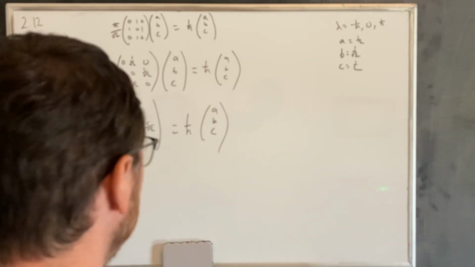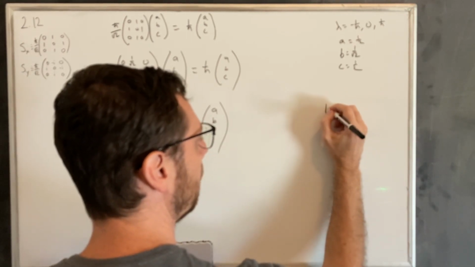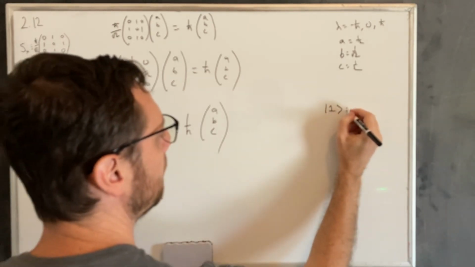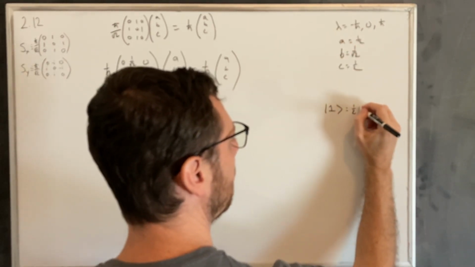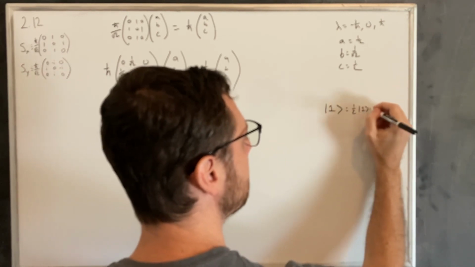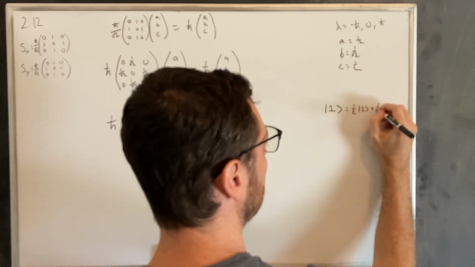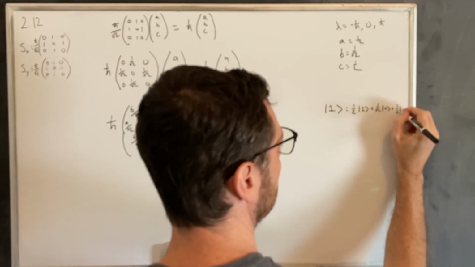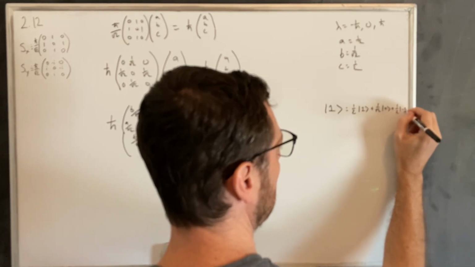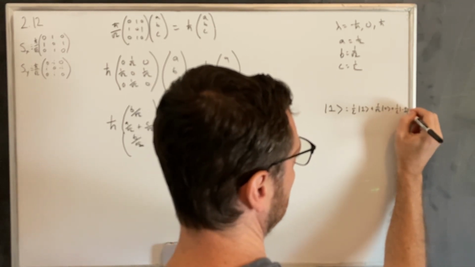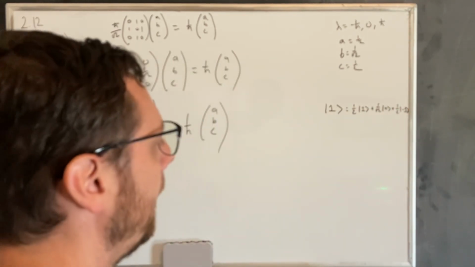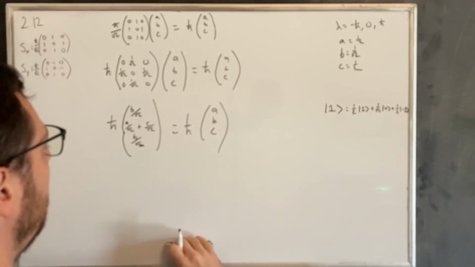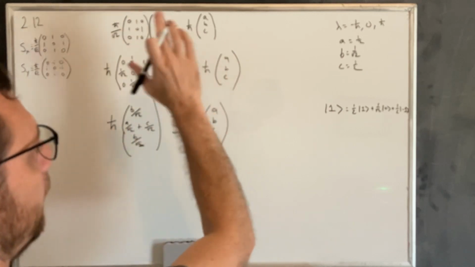So that means our eigenvector for our first eigenvalue, so that's our 1 state, is going to be equal to 1/2 for our 1, plus 1 over root 2 for our 0, plus 1/2 for our -1. I ran out of space there, but got it. If you square all the terms and add them together, you can see that it is normalized. All right, so that is for h bar.